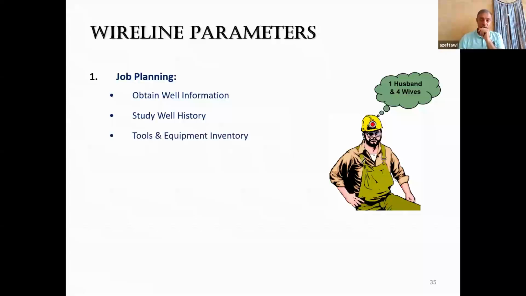Tools and equipment inventory: we should know what we have. It is a shame that I ask you for a pressure gauge 2.3 and you say, okay, boss, let me check my toolbox if I have it or not. This is not acceptable in any field. Pre-run checks on tools and equipment: I do believe in this statement to the end of the world.